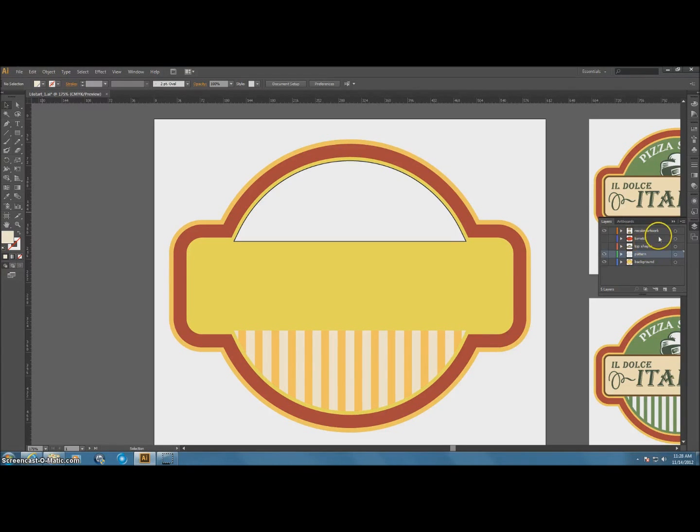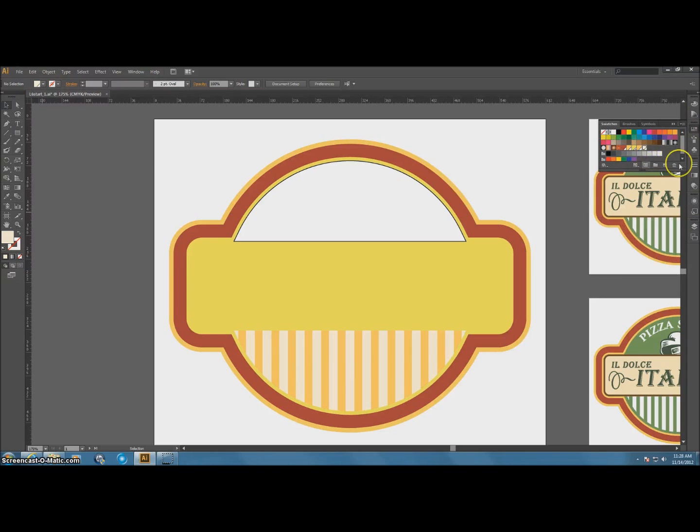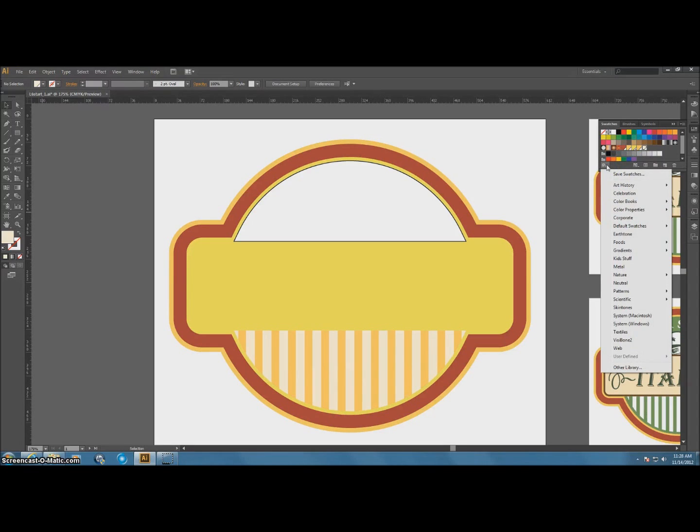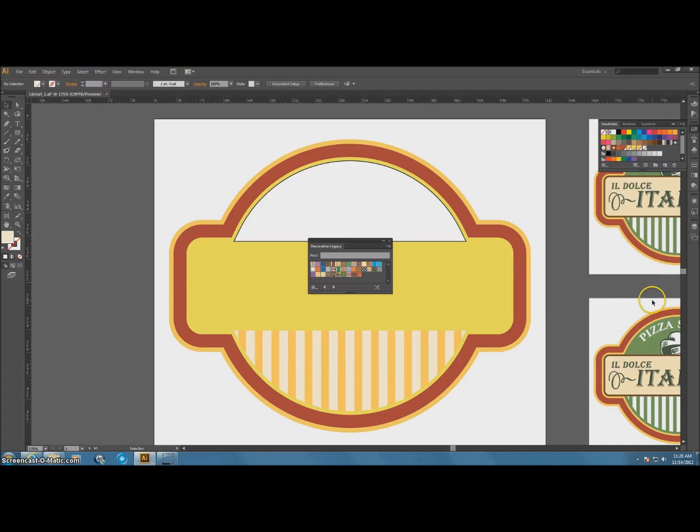In the swatches panel, click the swatches library menu, click on patterns, decorative, and the decorative legacy.